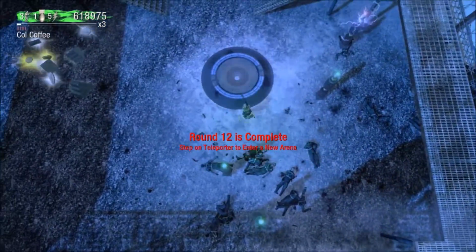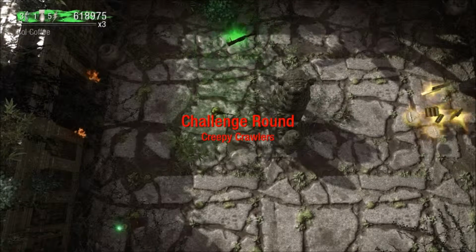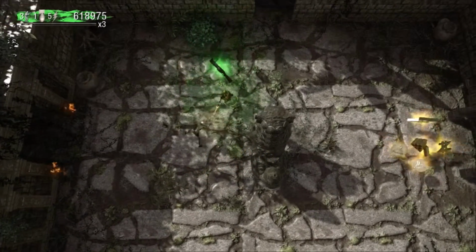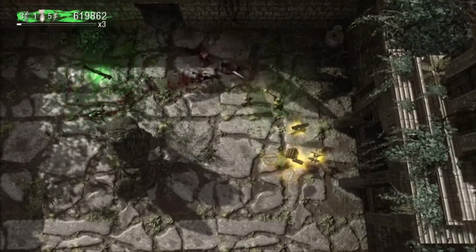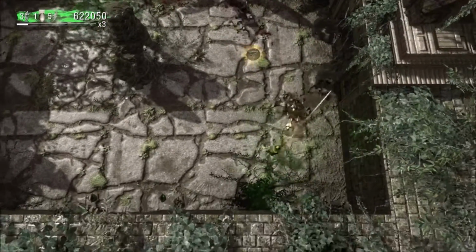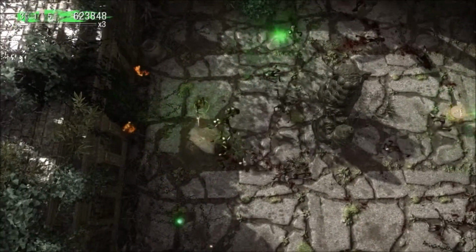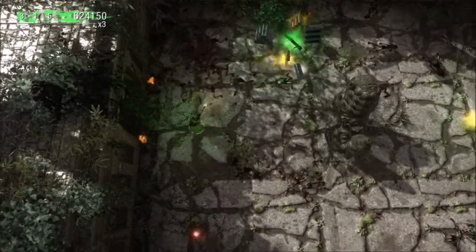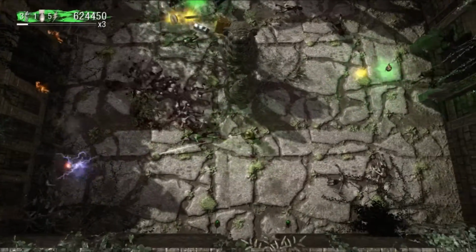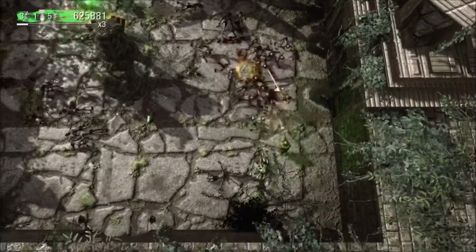Okay, next area. This is the tough one. There are new creatures in this one. They're called... oh, this is creepy crawlers. They're kind of like, I guess, monkeys, but, you know, they're hard to kill. They're really low in the ground. One of them just takes loads of bullets. I don't know if it's that they're really tough, or if they're just really small and hard to aim at. But they are a nightmare.